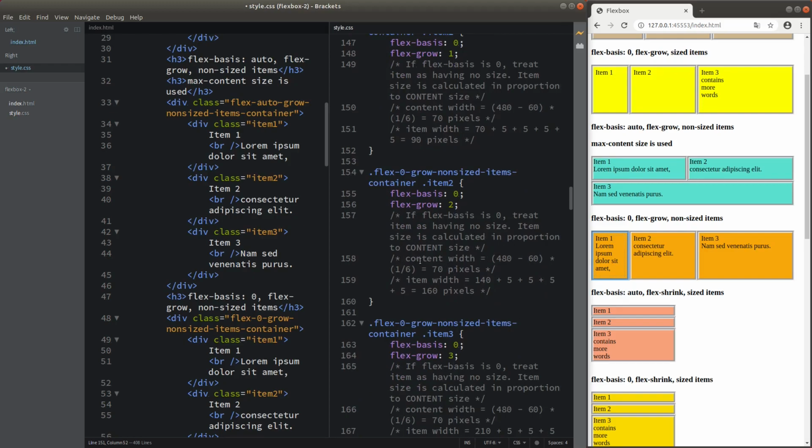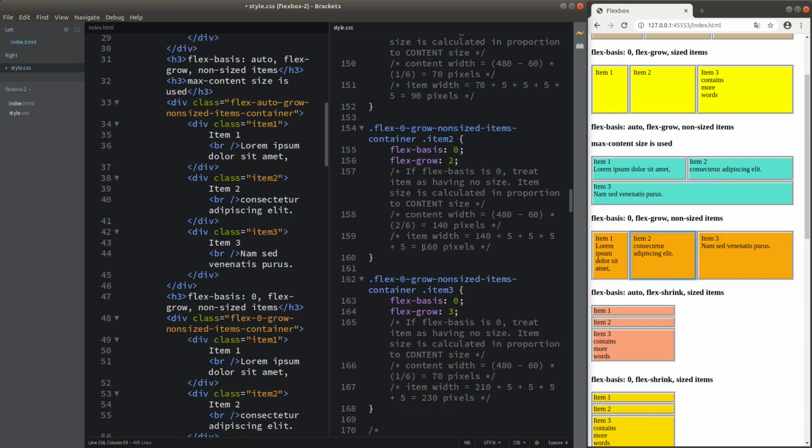Okay, so for item 2, I can do similar things. When I do the content width, I don't have 70 pixels, I will have 140 pixels, because I take 2 portions out of 6 for my remaining width, which is equal to 420 pixels. So in this case, I will have 140 pixels plus 20, which is equal to 160 pixels for my size of item 2.